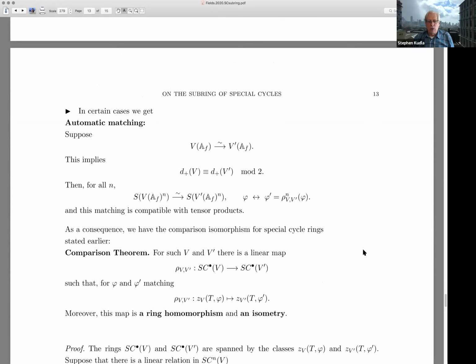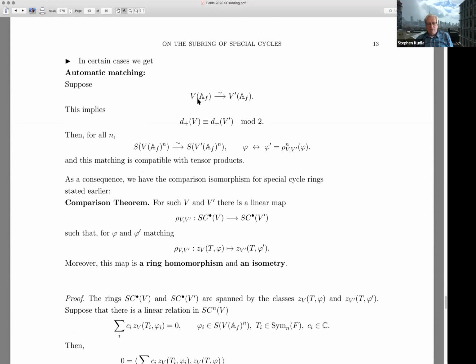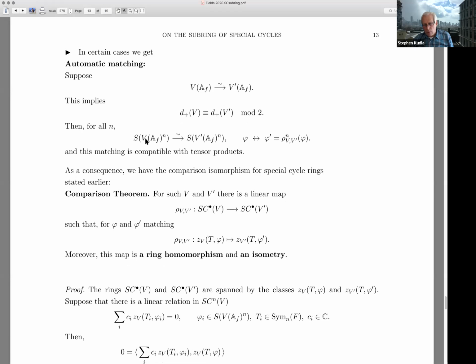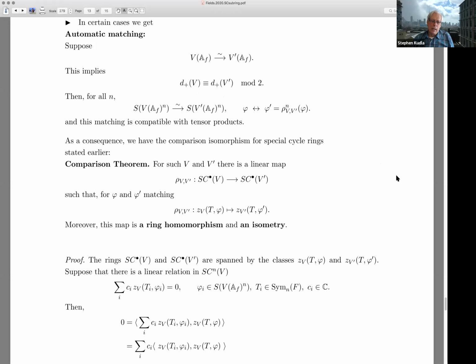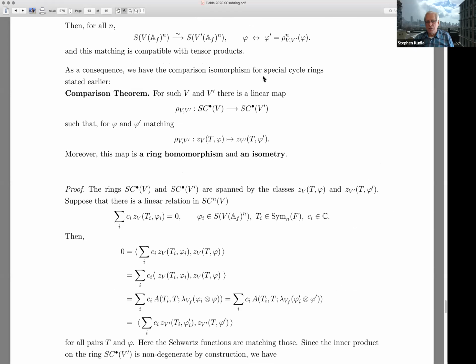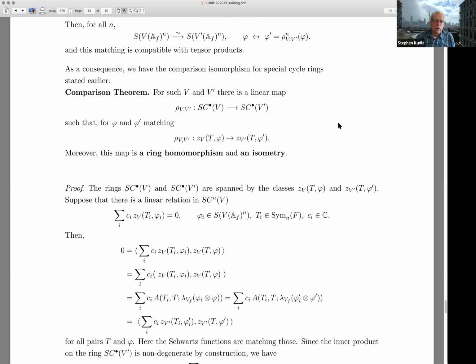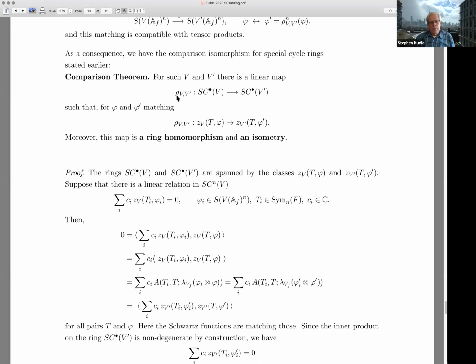So what that means is we get what I call automatic matching. Namely, if you have two spaces which are locally at the finite places the same, and with the congruence satisfied on the Archimedean signatures, then you get automatic matching. So for the finite adeles, as I just said, you just take the equality. And by the way, what's important here is that this matching has to be compatible with tensor products, which it automatically is in this case, and it is with respect to these Archimedean things that I'm choosing as well. So as a consequence, you get this theorem, which is what I had stated earlier as theorem A, or B rather, and that is that this gives me an isomorphism.